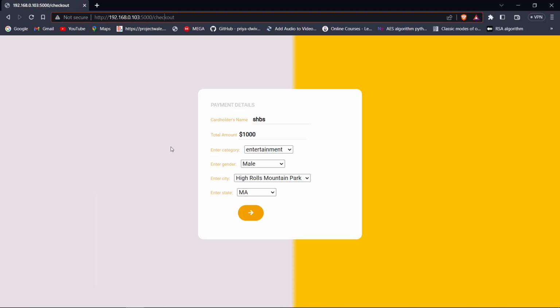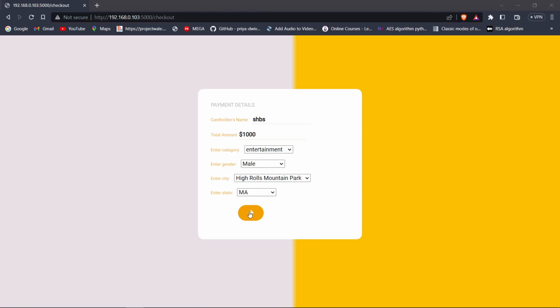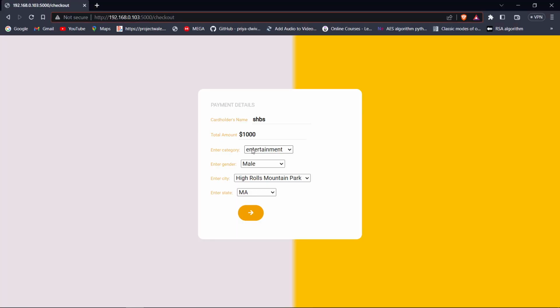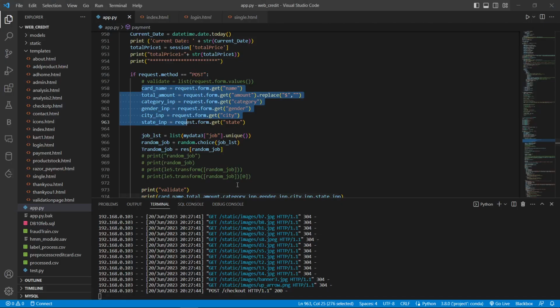Whenever we click on this button, at that time we have to fetch all the things like the card number, total amount, category, gender, city, state. This is all we have to fetch.